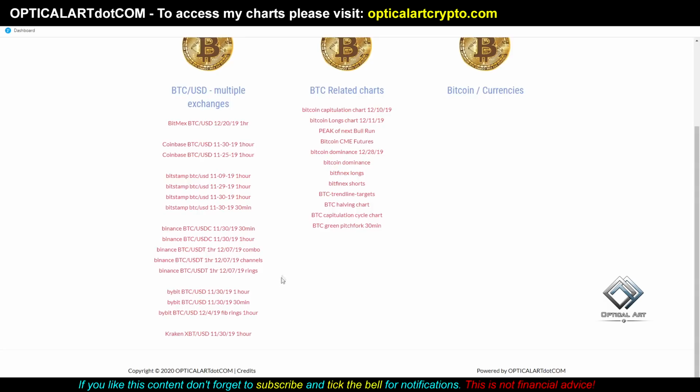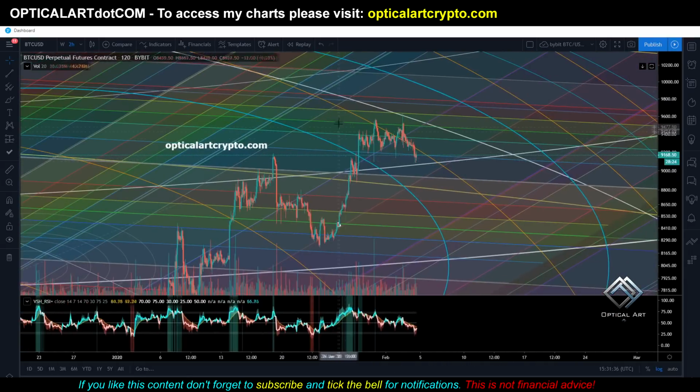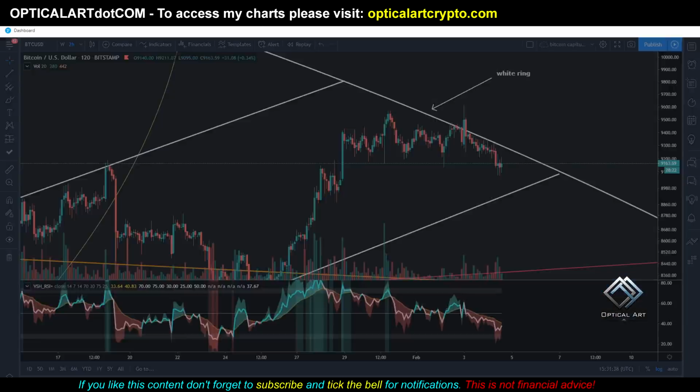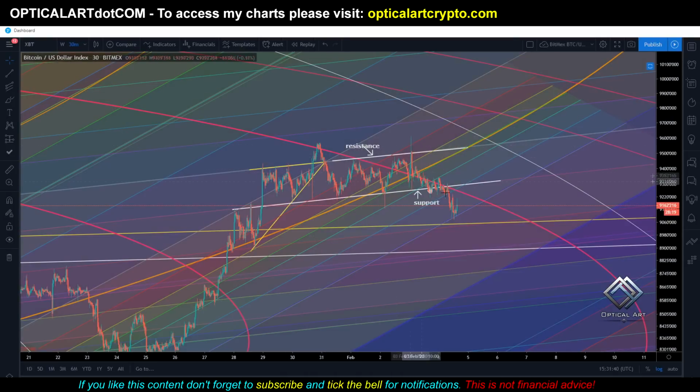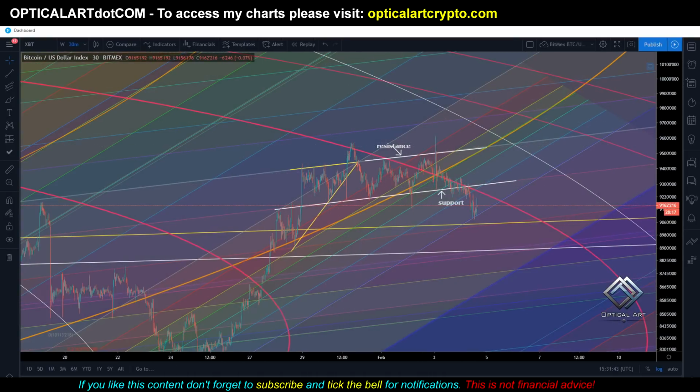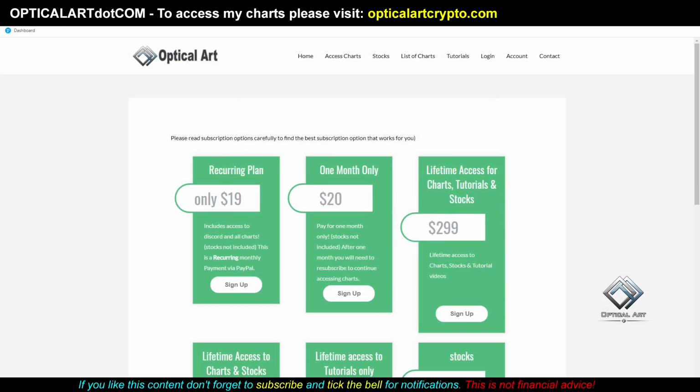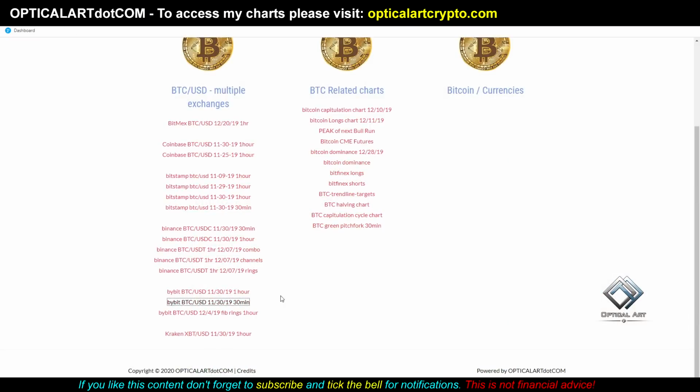And again, it is good to have those older charts because sometimes there's rings. For instance, if I open up this chart here, you can see that this orange ring right here is pretty much doing what this red ring is doing on the Bitmax chart. So that's why I want to have these charts archived, just so you can have access to them. And later on, rings that are further out that are playing a role, we can copy those and paste them into the new charts. So I will keep all of those older charts, but just to make it easier for you guys, I'm going to have the most recent charts here, and then have those charts in the archive folder.